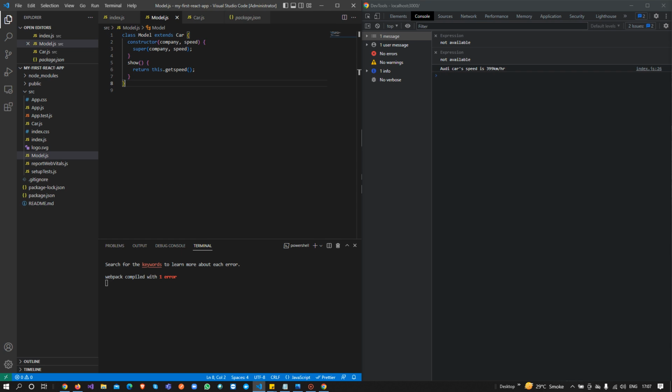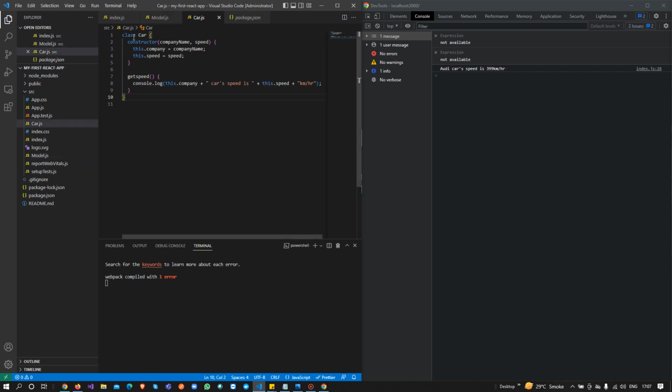One is the import and second is the export statement. So I am not exporting my car class so I can use it somewhere in other files. So for the modules approach, I need to export this class if I need to import somewhere and use it. So I'm writing here export.